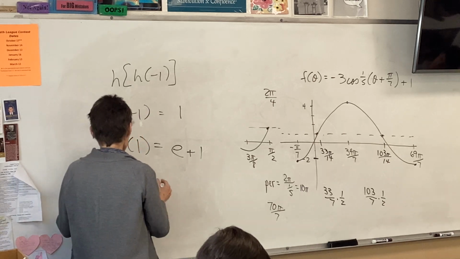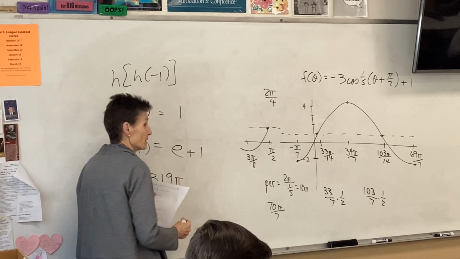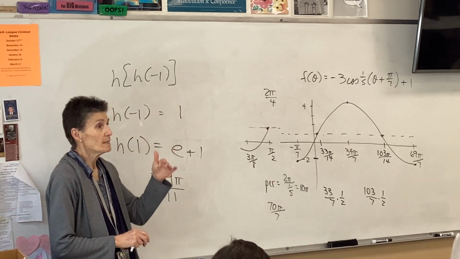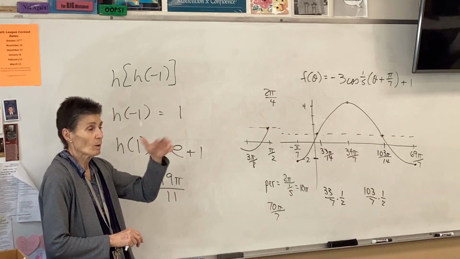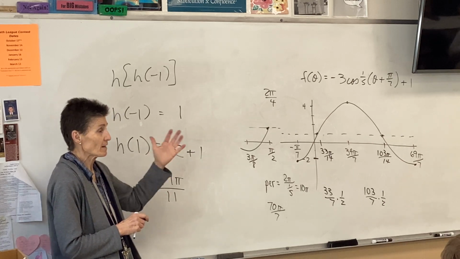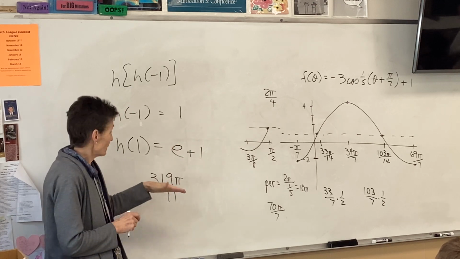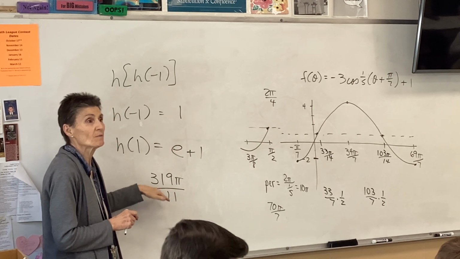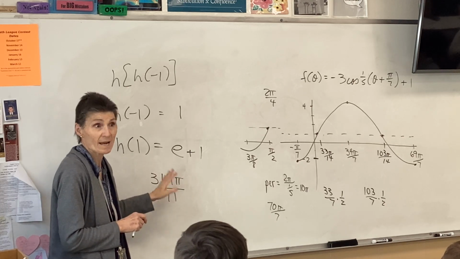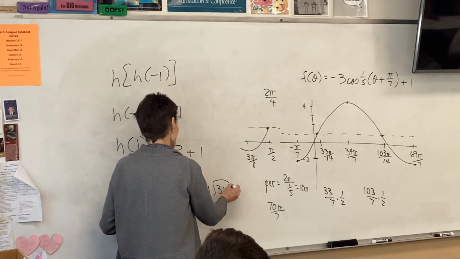Since we had some questions, number 10, 319 pi over 11. Find the smallest positive coterminal angle. Now, normally, when we start with a regular angle, we find a positive coterminal, we add 2 pi. Well, this is too big. If I want the smallest positive coterminal, don't I have to shrink this down? So, I'll just take 11 into 319.